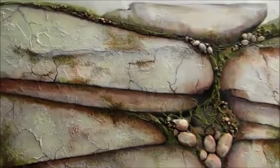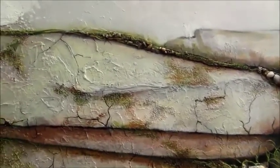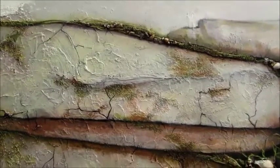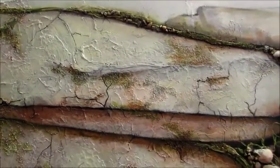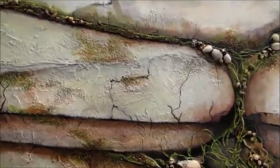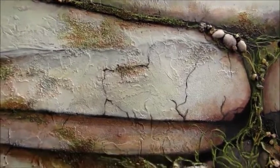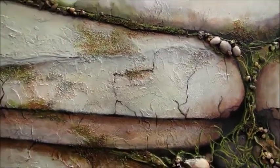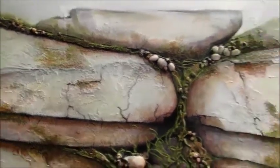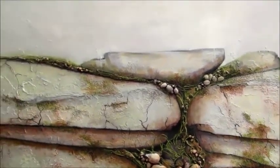I also worked on these cracks a little bit more with the 50-50 of the Payne's gray and the sap green. Applied it where I wanted it to be deeper in any areas of the crack. Not the entire crack, but just the area of that crack where I want it the deepest, because that glazing covered some of those cracks. So I touched those back up.